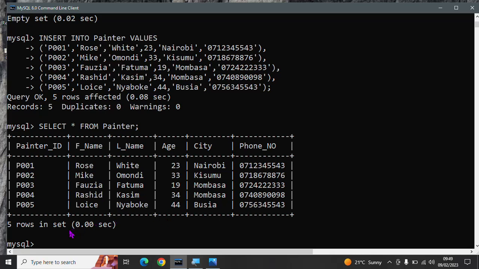So the next thing, we are going to create our next table, which is painting. But remember, the relationship was 1 to many. So we need to enforce the many on that table painting. And we need to ensure that the primary key, which is the painter ID, let me actually describe this table, describe painter.